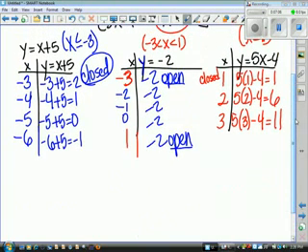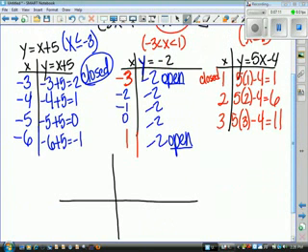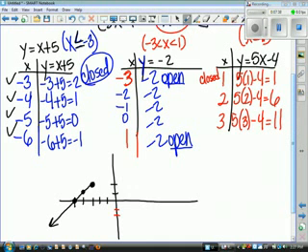Alright, so now we get to the fun part, which is sketching this. So what you have first, if you start with this equation here, you've got negative 3, positive 2, closed circle because that has an equal to there. Negative 4, 1, negative 5, 0, and then that goes this way. Alright, now the equation in the middle, which is negative 3, negative 2, that is an open circle. Remember, this was an open circle because of the less thans here.